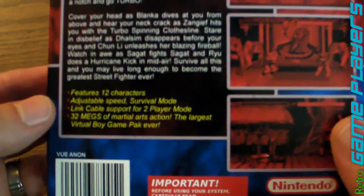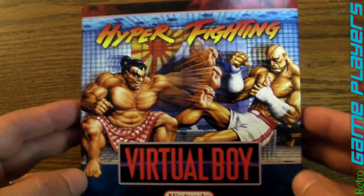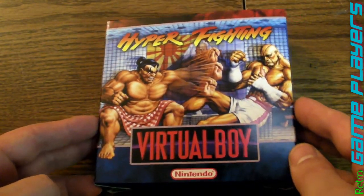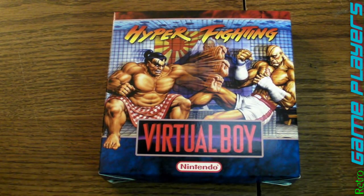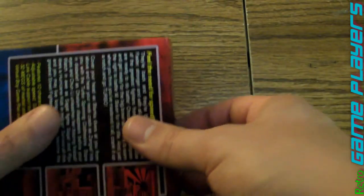Now I'd like to mention too that this full version of this game cannot be loaded onto the Flash Boy. It's too big. So you cannot get this on there even if you wanted to, which means a demo is the only way to play it. All right, so let's go ahead and open this up very carefully. Oh man, I'm always so nervous opening these things.